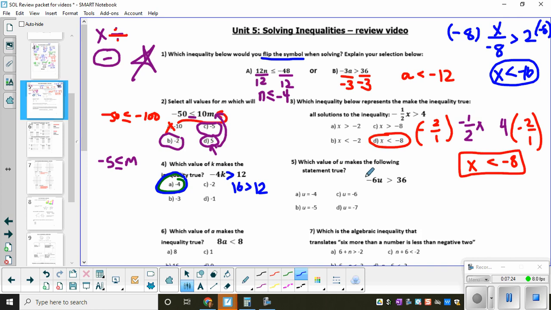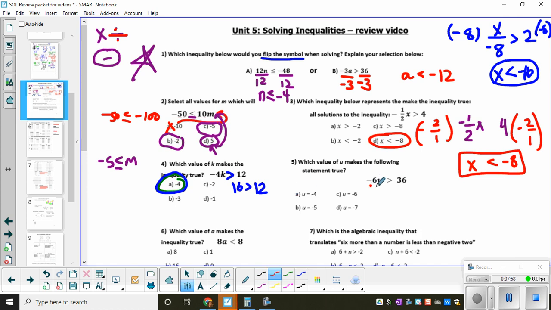Now for number 5 here, it says which value of u makes the following statement true. So 4 and 5 basically ask the exact same thing. The only difference is that right here, it straight up says that u could equal, which prompts you to plug it in. Over here, it doesn't say that K could equal the negative 4 and K could equal the negative 3, and it doesn't have to. We've seen it asked both ways, which is why I put these problems back to back here. And there's nothing right or wrong about the way they've asked it over here or over here. But again, I just wanted you to realize it's literally the same thing.